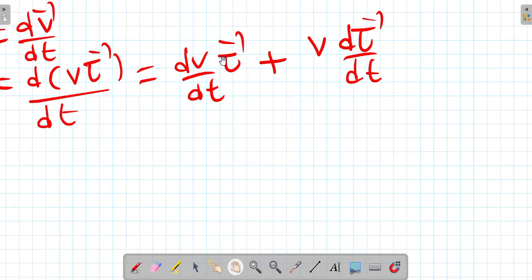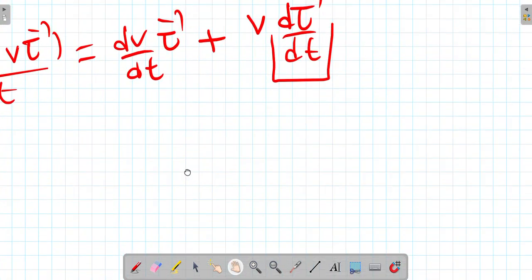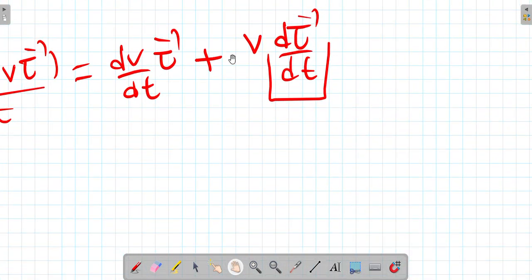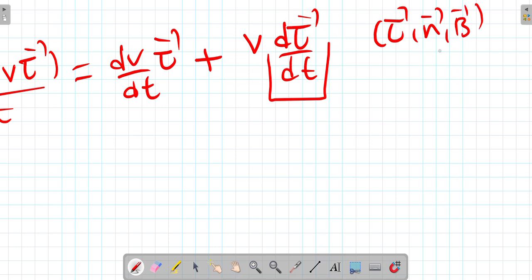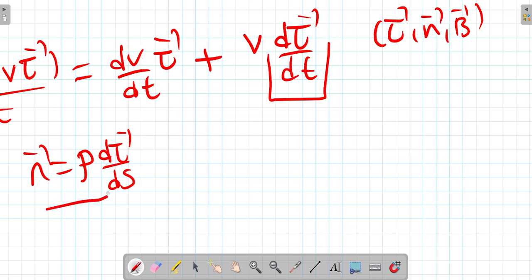Now the first component is a function of tau, but the second one is a function of d tau over dt, so you deal with this expression. This is why it was important. The first component is tangential, the second component is normal. So we said that from the three vectors, there's the normal vector, and for now I will go with you memorizing it: it's rho d tau over ds. We're going to make this expression appear in our expression of acceleration.